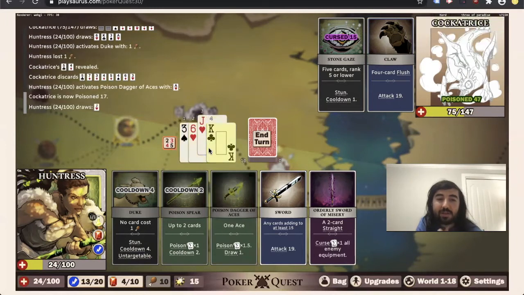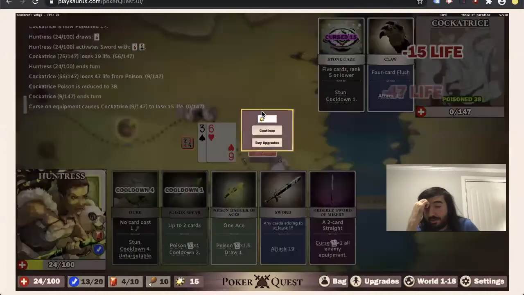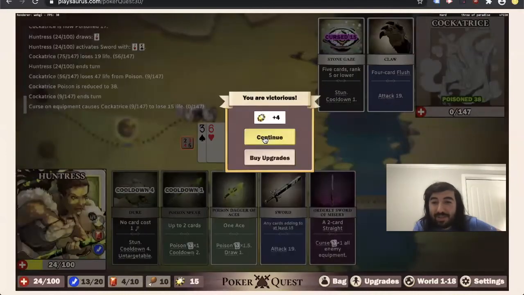So I don't have a straight here, so we'll just kill him with a sword. So I think we kill him next turn. Oh, we kill him this turn. Missed the curse. All right.